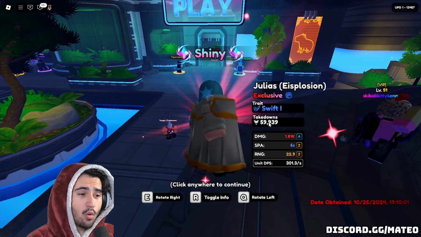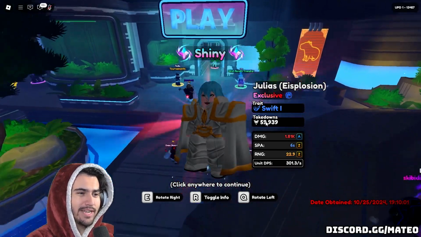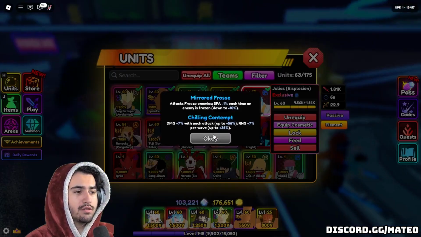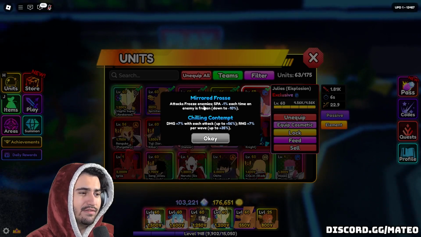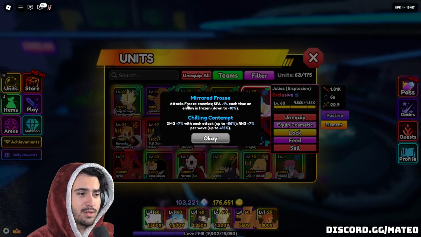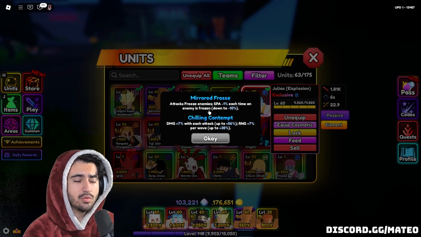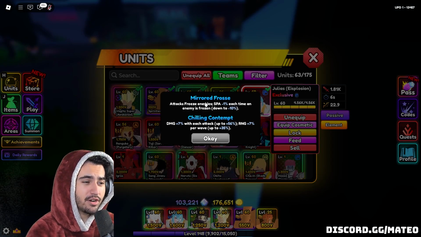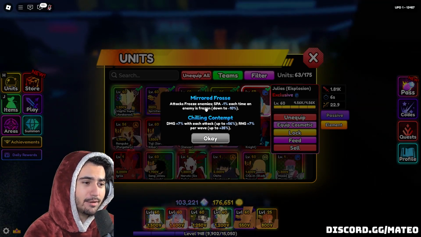As you can see, I have quite a few takedowns with him already at 60,000 total takedowns, so I've used him quite a bit. If we really quickly look through his passives, you'll see that his first passive is the main reason why everybody likes him so much. Basically, this first passive allows every single one of his attacks to freeze enemies. This isn't a random chance to freeze or anything. This is a guaranteed 100% chance to freeze an enemy upon attack.